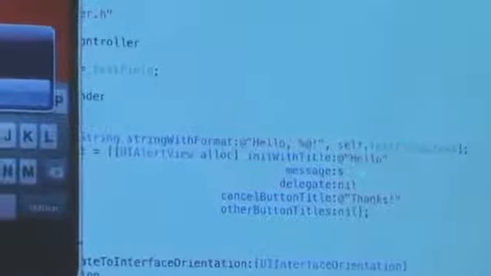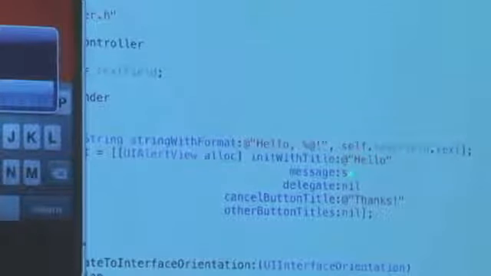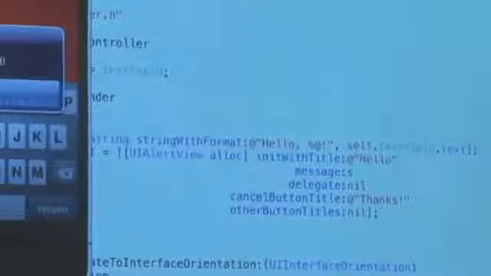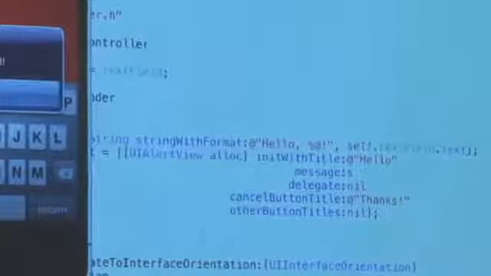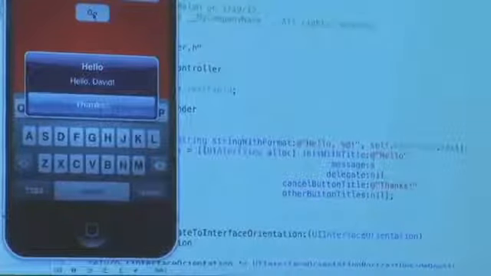So what's going on over here? UIAlertView is a class. We've allocated an object using this class method. We're then calling what's effectively a constructor with a whole bunch of arguments, one of which is the title, one of which is the message we want to display, and a delegate we'll come back to. A delegate we'll see is an object that's going to be informed when I click that thanks button to dismiss it. So you have this way of actually listening for events after you've pulled up something like this. Cancel button title is obviously that button's string. And then other button titles, if you wanted to have an OK or cancel, those kinds of buttons, you can embed them with a comma separated list right there.